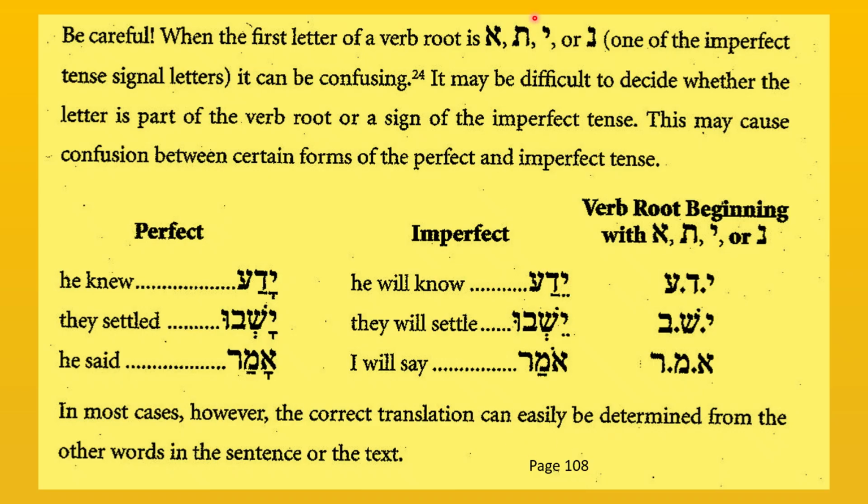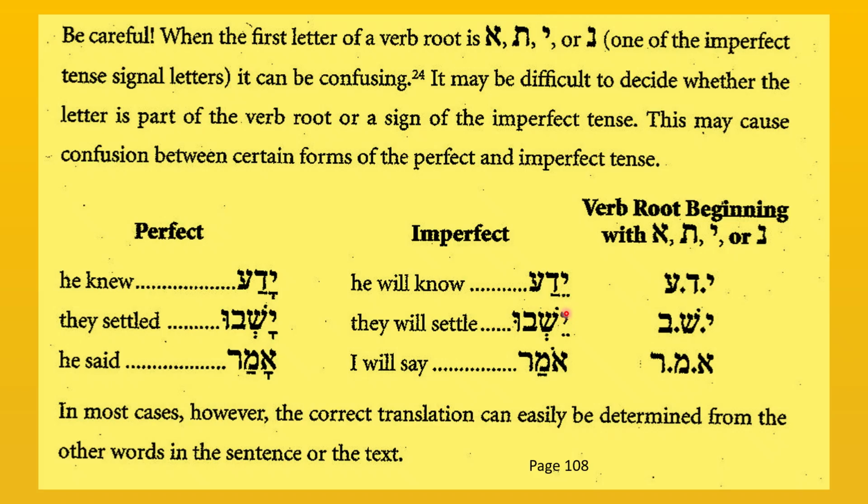Now I mentioned earlier, this is from page 108 in your book, that when you have an aleph in a verb, it's going to drop out because the first letter of the I conjugation in the imperfect starts with an aleph. So the same is going to be true if your verb starts with a tav, a yud, or a nun. Okay? Because remember, one of your four prefixes is one of these four letters. So if your verb starts with a tav, a yud, or a nun, then those will drop out just as the aleph did, in whatever position you would normally see the tav, the yud, or the nun in the imperfect tense. So that's the only other thing you have to watch for. But if you know your prefixes as well as the roots of your verbs, you can pretty much figure out what's going on.